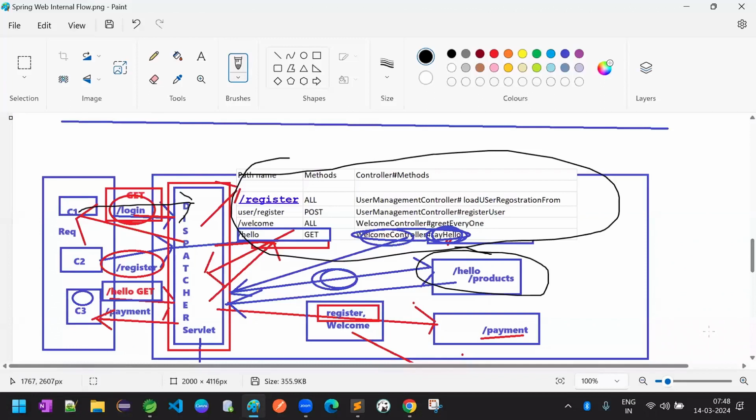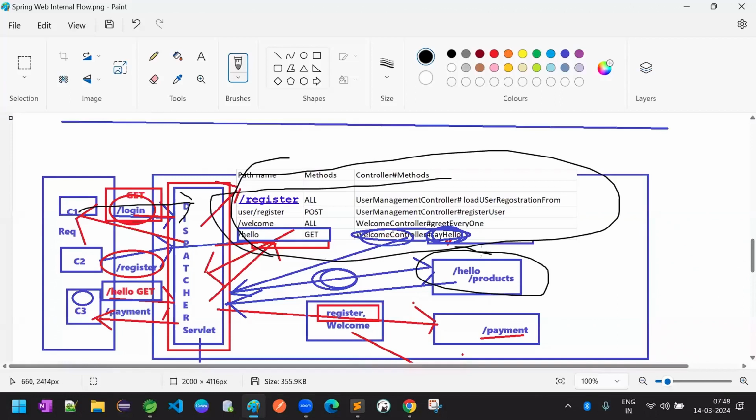When a method is annotated with some request information, some URI, some HTTP method, or that method is annotated with some request mapping annotation. Those methods are scanned by the Spring Web module internally, and it makes some mapping information internally. So for this URI, for this HTTP method combination, what is the controller class? What is the method name? Like that, internally it is maintaining some information.